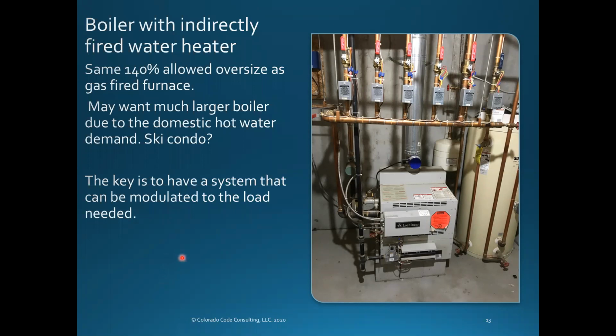The key to those types of situations where we've got clearly way more boiler than we need to heat the building is that it's very important the controls modulate those such that only what they need to heat the house is running. Right? That's the key here. You don't want to tell them they can't do it. What you tell them is, hey, we need to control it so that we're only running 60,000 BTU on one of these modulating boilers to heat the house. You don't need to run all three, for crying out loud, to do that.